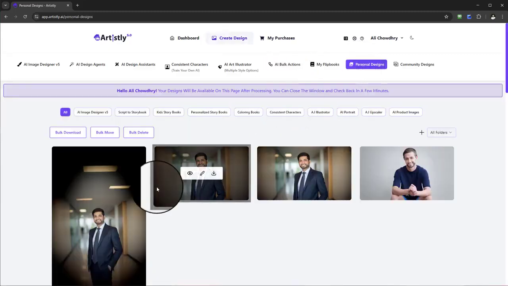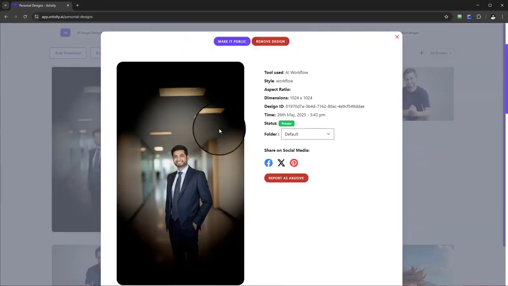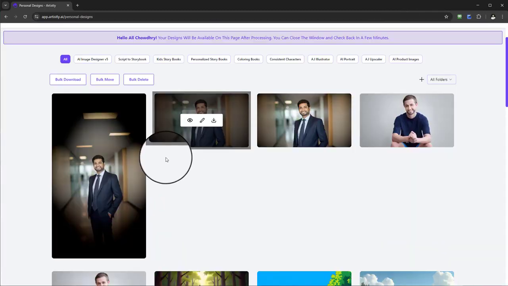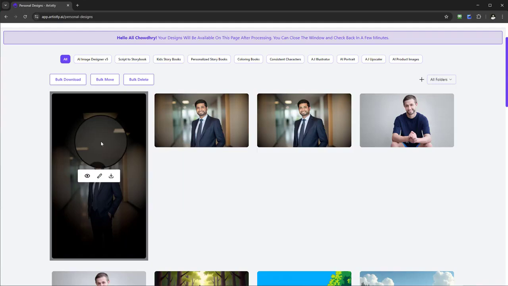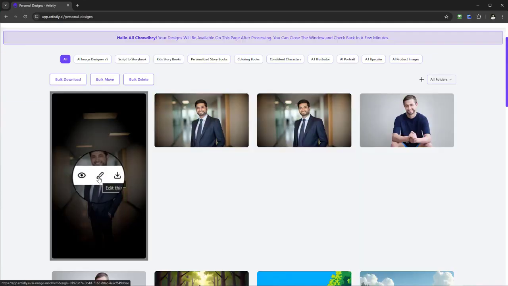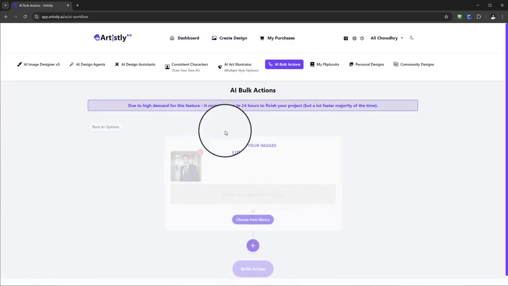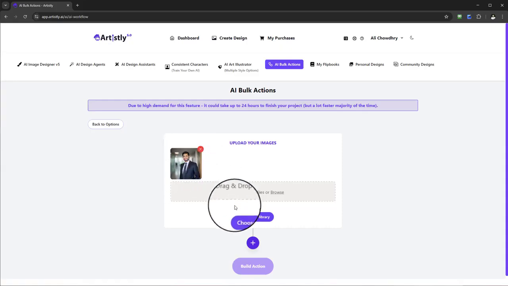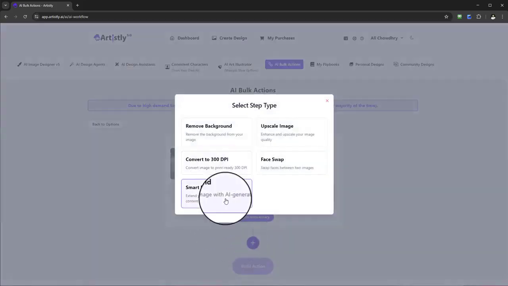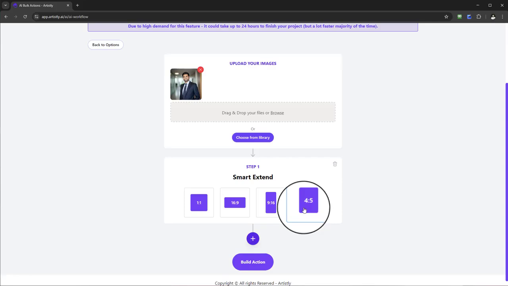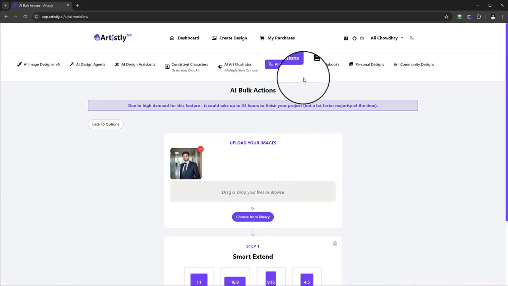So this is just going to make life a lot easier, and you can see that beautiful graphic there that is now created, which I could use for mobile devices and my ads. So then I can even go into the editor for the advanced level editing, and I can get that ready. So bulk action just makes it easy, where I can come and do the same actions. I could then use Smart Extend for different aspect ratios depending on what I need them for. But I could make a variety.